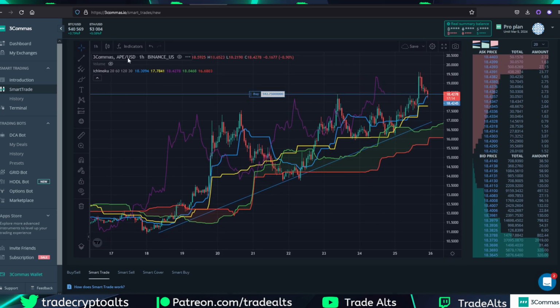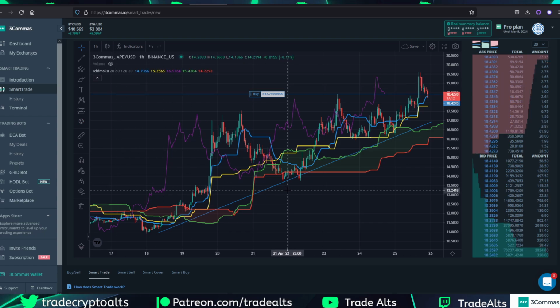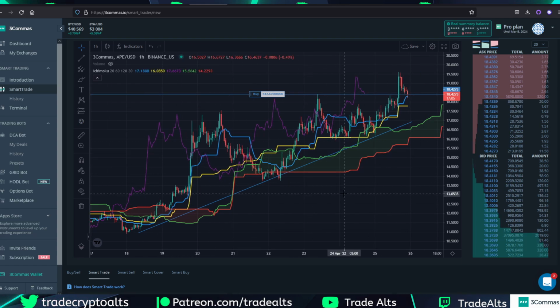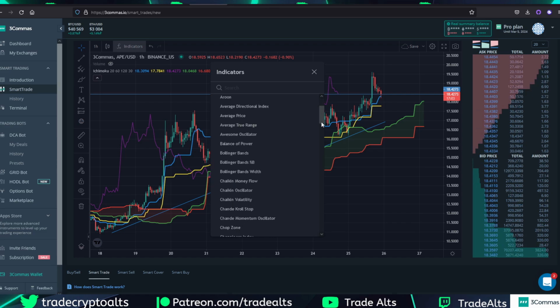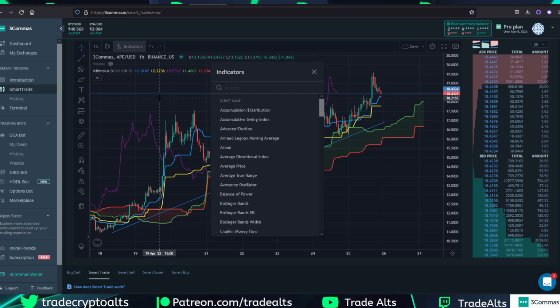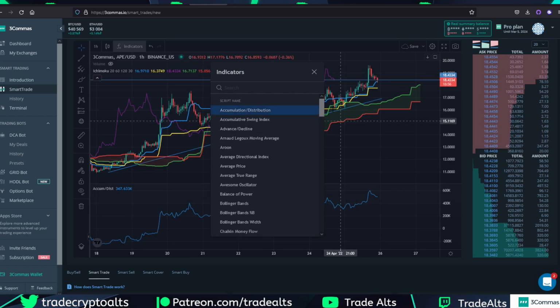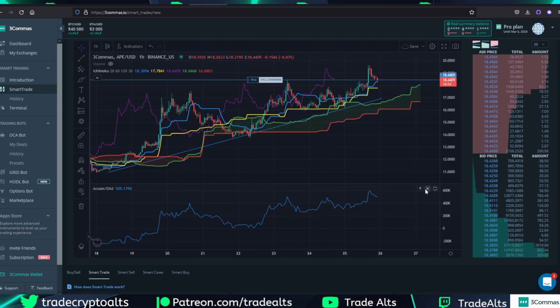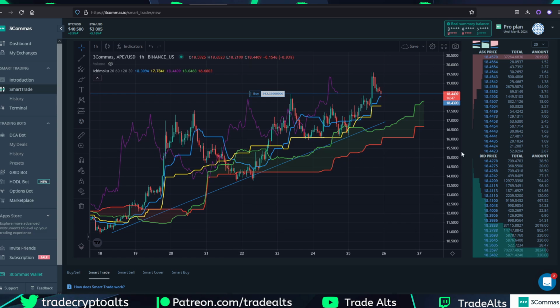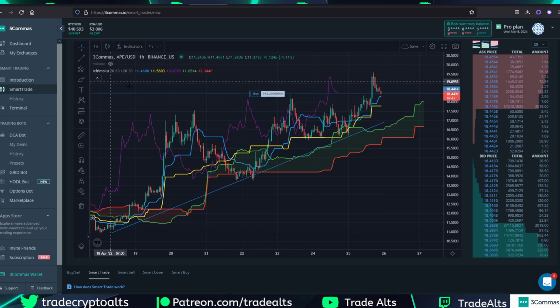Scroll down here a bit. So here is TradingView, which is really neat, that they actually have this built into the SmartTrade platform. I think that's really cool. And as you can see, you can use indicators. There's a whole suite of indicators built in here that you can populate. You click on this, and it just populates right away. You could literally do all of your technical analysis here on the SmartTrade tab, which I think is really neat, because you can enter and exit trades from here, which we're going to get into in just a second.